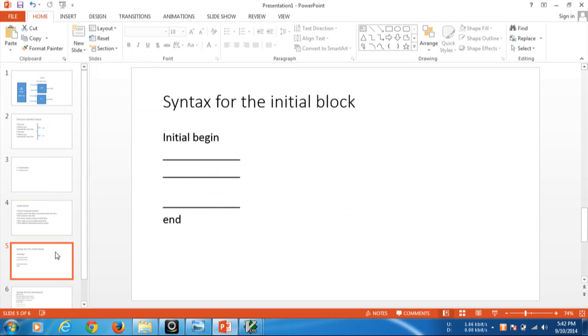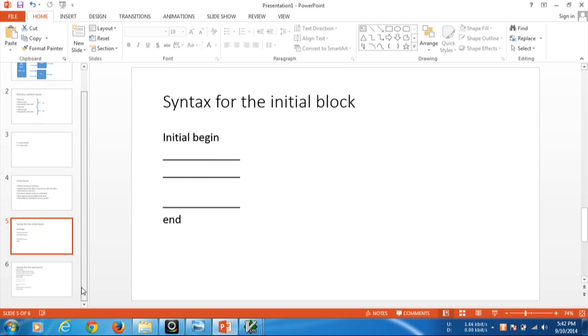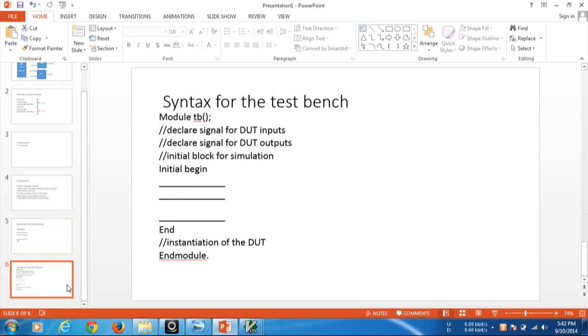Later we discussed the syntax of the initial block. It's simple: initial begin, some initial statements, followed by end. Finally, we discussed the syntax of the test bench, which is the main part, and the initial block syntax is a part of the test bench syntax.